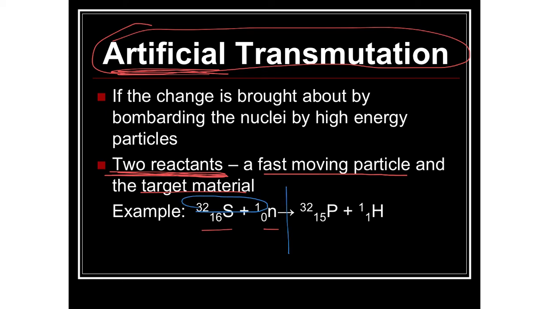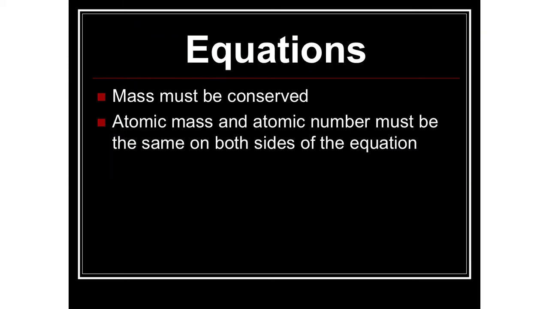So top numbers, mass adds up to 33, adds up to 33. Bottom numbers, the atomic numbers, add up to 16 and add up to 16, so it is still balanced. So we've already started working with this. In our nuclear reactions, our mass is still conserved, but we're going to show that differently because we can't count the number of hydrogens on both sides of the equation because they will not be there. So the mass, top number, and the atomic number, which is the bottom number, the number of protons, must be the same on either side of the equation still.